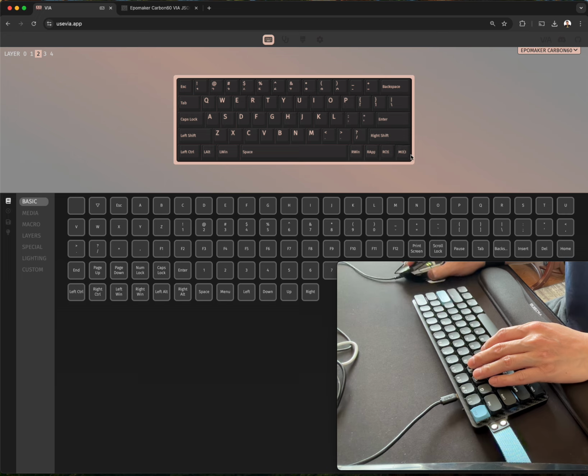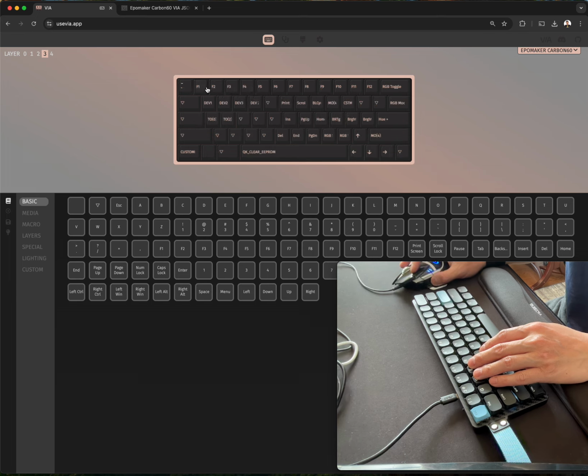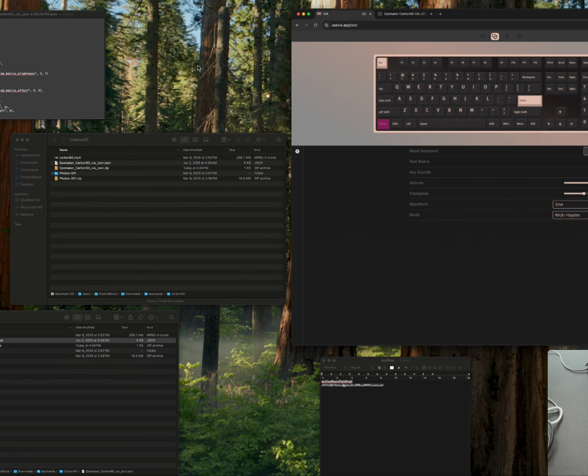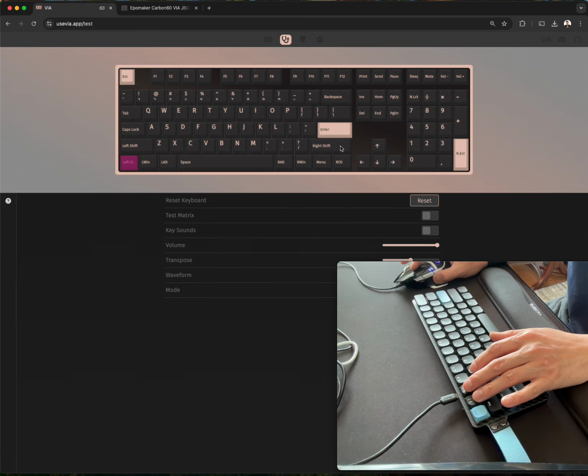And MO3, that's access layer 3, so it's on layer 3. F123, so let's try it. Nope, something weird happened.